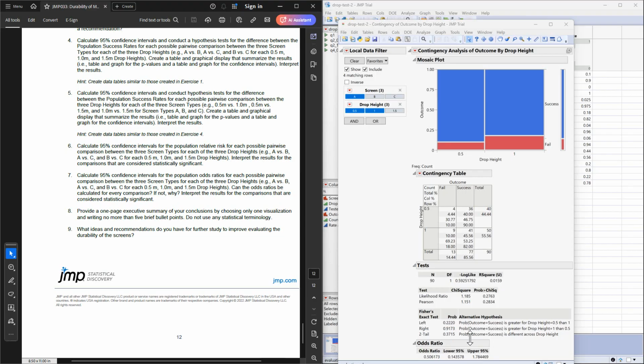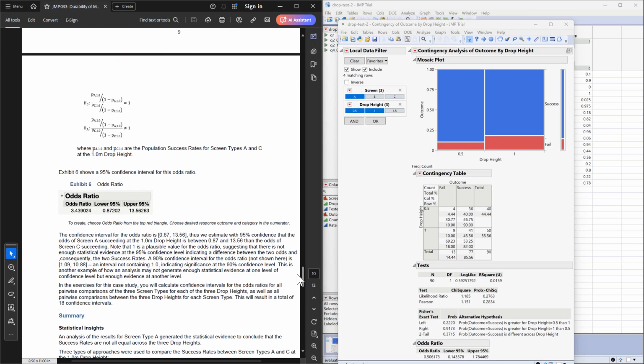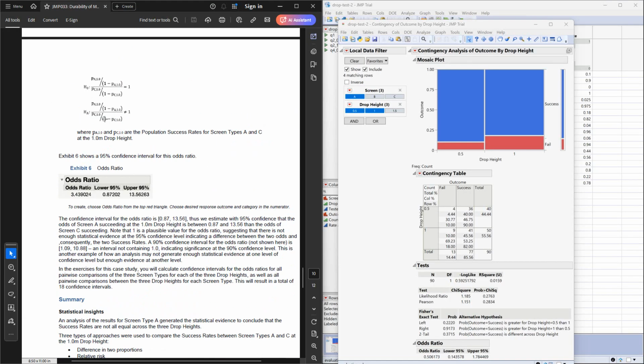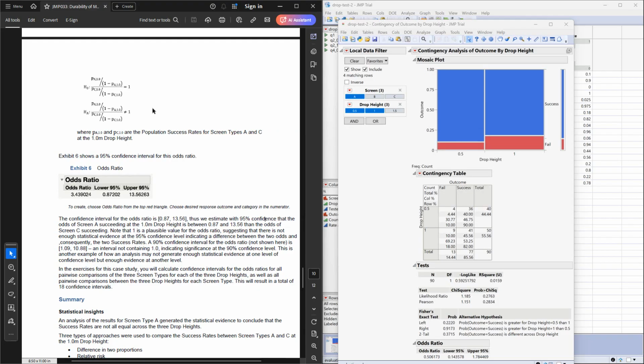Because that interval does contain the value 1, we have not found sufficient evidence to reject the null hypothesis, and therefore there's no evidence that the two proportions differ. They're found to be statistically equal, or as they would say in the question, not significant.